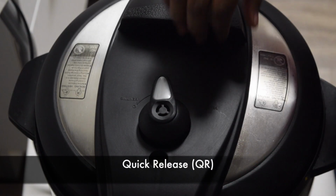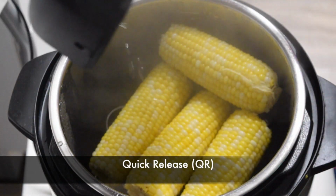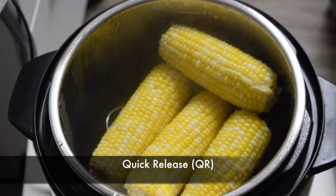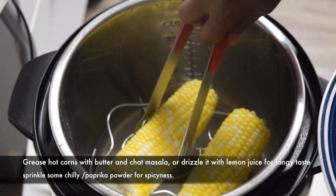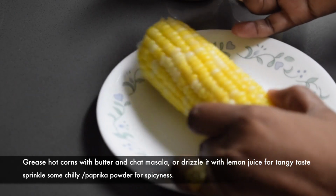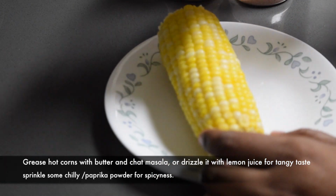Now quick release. Take out all the pressure and open the lid. Now you can grease these hot corns with butter and sprinkle some chaat masala on that, or drizzle it with lemon juice for tangy taste, or sprinkle some chili or paprika powder for spiciness. And enjoy.